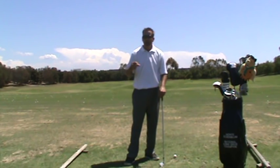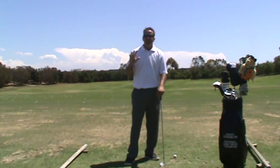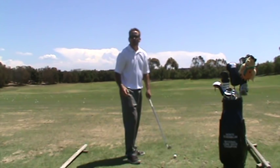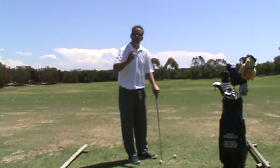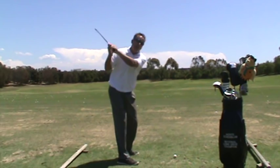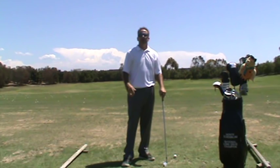The two biggest mistakes I see: some people turn the shoulders flat, but that's usually a reaction to improper wrist set and improper arm rotation. I see a lot of the arms rotating too much and the wrists not working properly. So — wrists go this way, arms rotate this way, shoulders rotate that way — you want those three movements to be as cohesive and coordinated as possible.